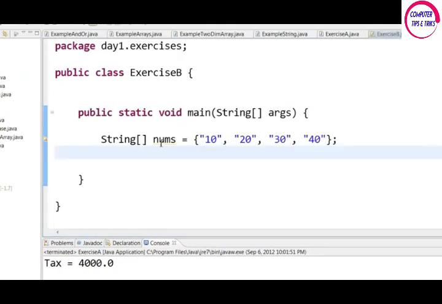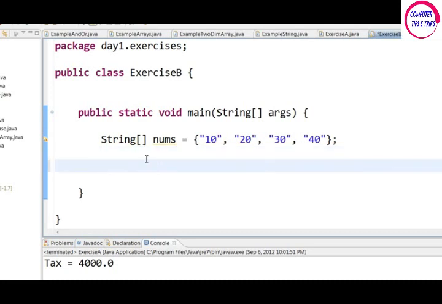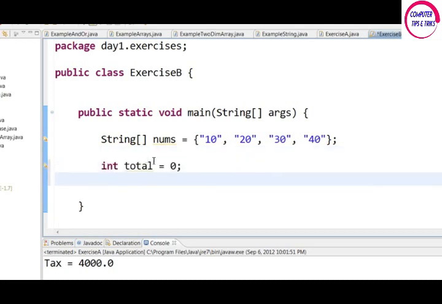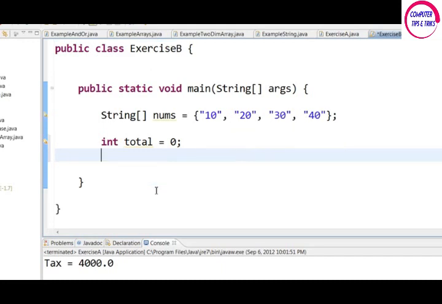For our next exercise, let us try to solve this problem. Imagine I have a string array called numbers, which basically has numbers but they are present as strings. That is, you have like 10 but it is within quotes, basically it is a string. Imagine I want to find the sum of all these numbers. Well, how do I go about solving it? Let me first declare a variable int total equal to 0 and let me try to loop through these string data.